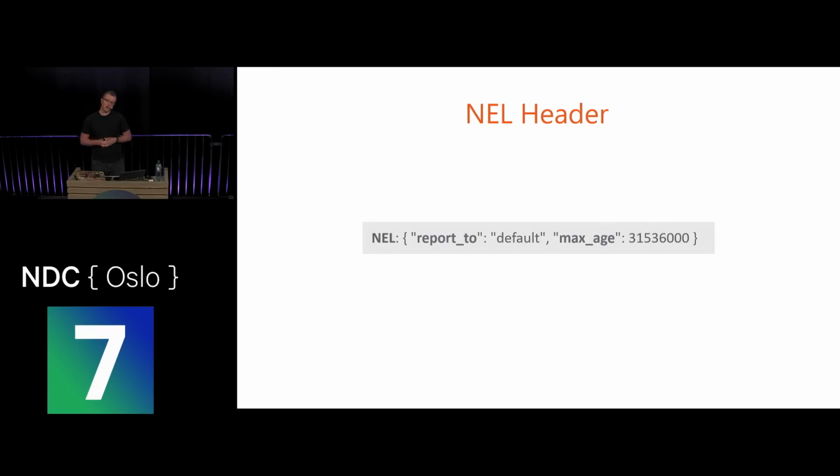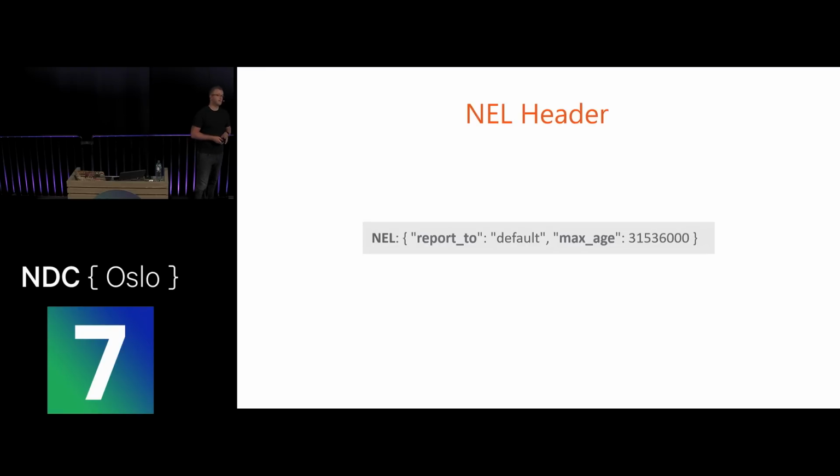If you want to subscribe to any of the reports that I just talked about, you have to issue an additional header. Remember earlier, the Report-To header is essentially configuring where the data gets sent. The NEL header is now saying, okay, I want these network error logs. So you issue the NEL header. The report_to directive says default. That was the name of the group that I specified earlier. So it's just saying, take these errors and send them to the default group and whatever endpoint that specifies.